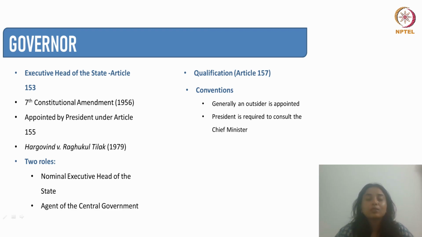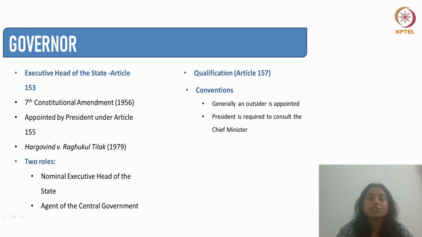In this case, the court observed that the president, in effect the central government, has the power to remove a governor at any time without giving any reason, and even without granting this person an opportunity to be heard. There is no such condition laid down by the constitution that before removing a person who is appointed as a governor, an opportunity shall be granted to such person to make a case as to why he should not be removed. No. The president says you shall be removed, then you shall be removed.